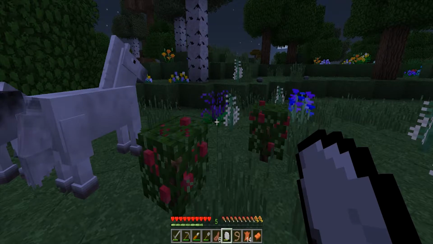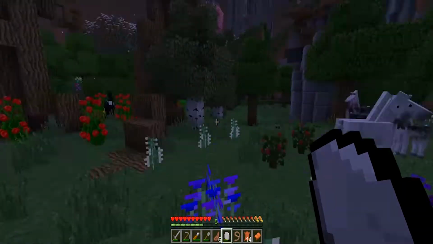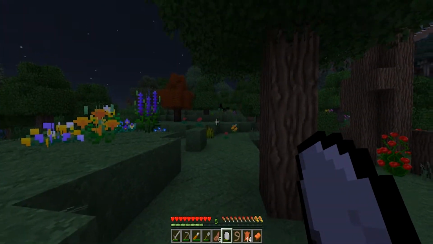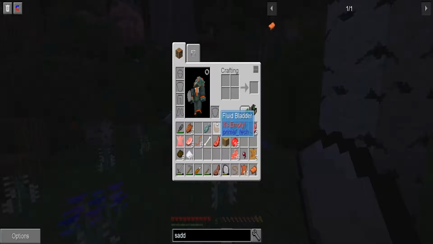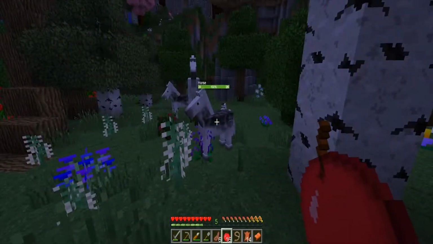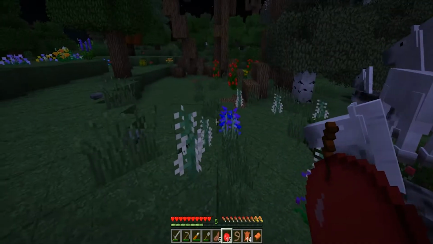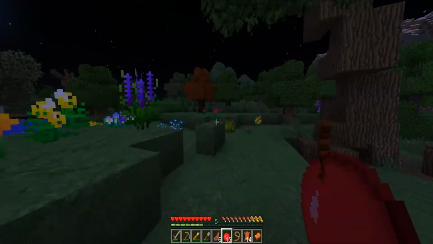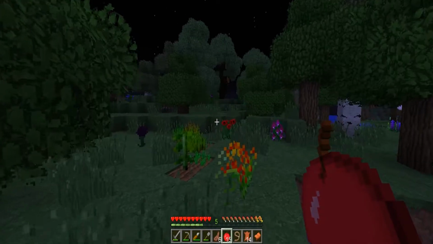Right, after about 10 minutes of searching, we've managed to find a variety of horses. There's a black and white one over here, the pure black one there, and we've got some white and black ones here as well. I think we tame them with apples maybe? I'm not sure. So, I think I'm going to go for the black one over here. Where's he gone? Here we go. Yeah, it's the black and white one here.